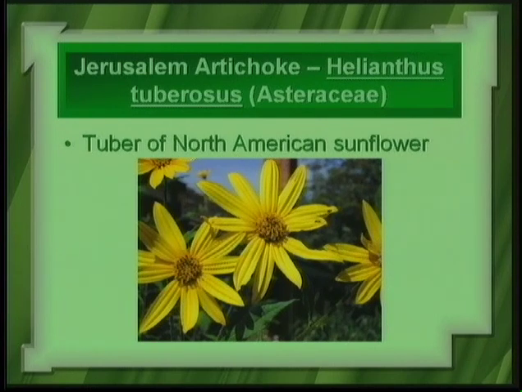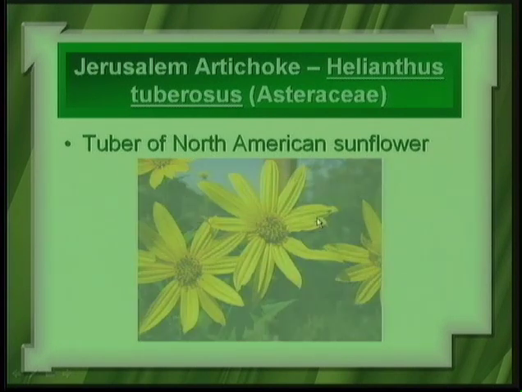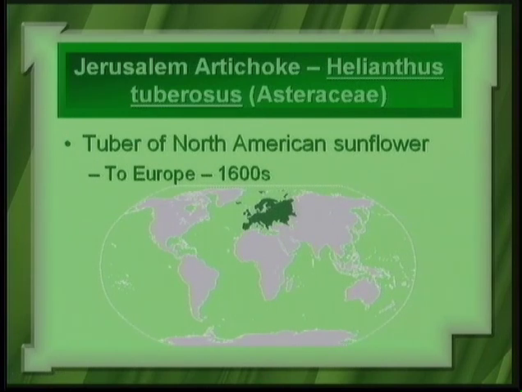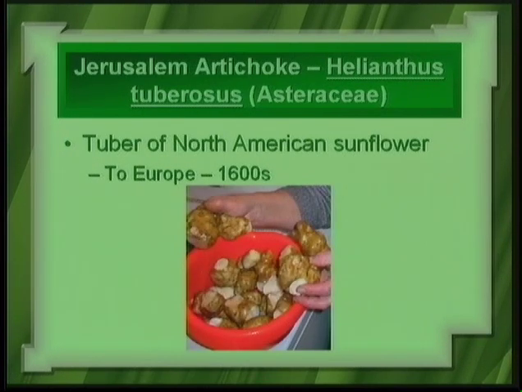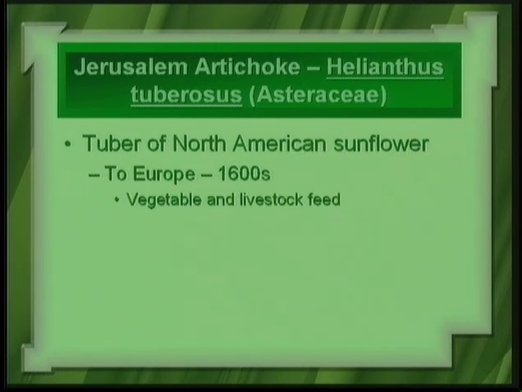So you remember the sunflower family, you have all these individual flowers in an inflorescence known as a head, or a capitulum, right? Anyway, it is the tubers of a sunflower of North America. From there it spread to Europe. In the 1600s, it got to be pretty popular, I think, at one point. And this is a picture of the root tubers, which in the plant is the root storage organ for hard times. Generally it was used as a vegetable.